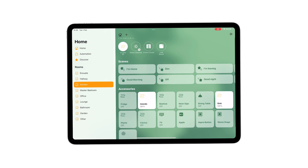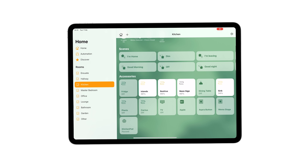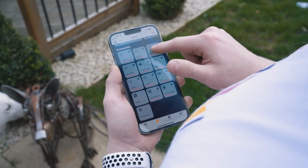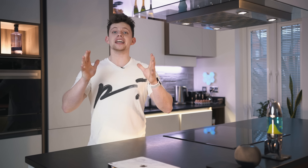Now, the main problem with HomeKit is that because it works on your iPhone, if you leave home, your smart home at home will fall apart. Furthermore, if you're out of the house and your smart home is set up on your iPhone, you won't be able to control any of your devices at home. So if you've left your lights on, you're pretty much out of luck. Don't worry — there is a workaround for both of these issues.